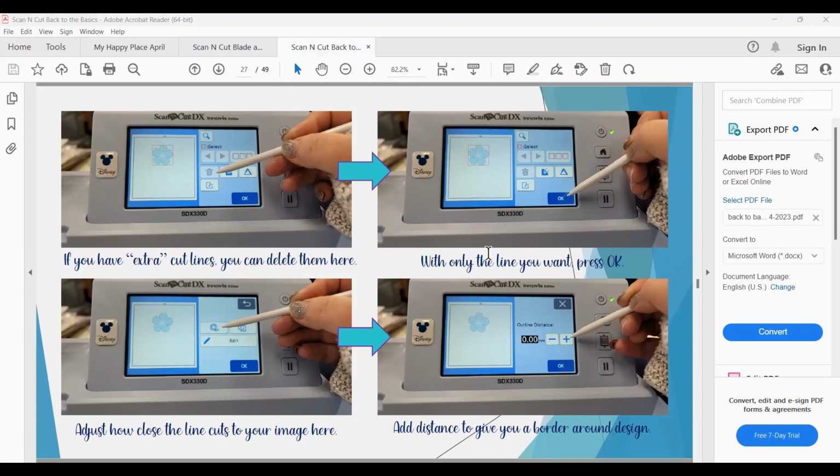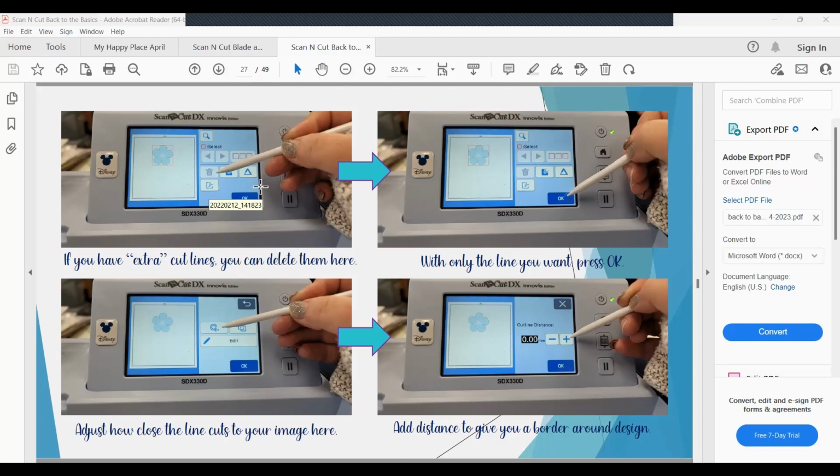It's just still going to cut out our flower and we're good to go. But if we are looking for deleting things, we can take out any random parts that we have there. What we can also do is adjust the outline distance. So if you're a stamper and you want to have that 1/8 of an inch distance around your stamp, so you have that little bit of a frame.